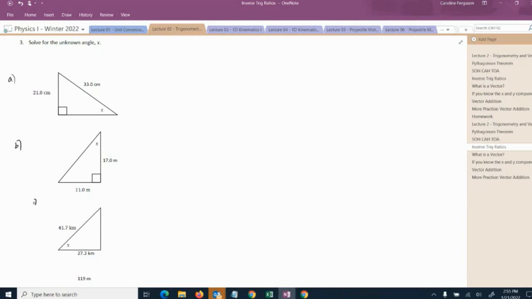Okay, so I'm going to start the same way. We're just going to label the sides. This is my angle here that I'm looking for. Opposite of that is called the opposite side. And then the hypotenuse is always the side opposite of the 90-degree angle, which is the longest side of the triangle. And then this other side, the last side, is the adjacent side. It's the side that's next to the angle, but not the hypotenuse, the other side.